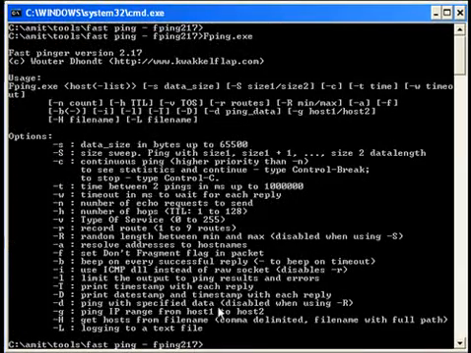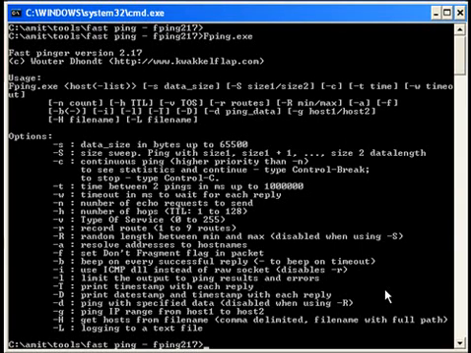Now these last two options are very important options. See, with the minus G option, I can ping a range of hosts. That's the beauty of fping. With ping, you can only ping a certain host. With the help of fping, we have already seen how to control the time delay between two pings, how many pings I want to send, how to control the length of data, how to control the content of data, etc. But still we were pinging a single host. If I want to ping some 10 hosts, yes, ping can also do that. With the help of the minus G option, you can ping a number of hosts.